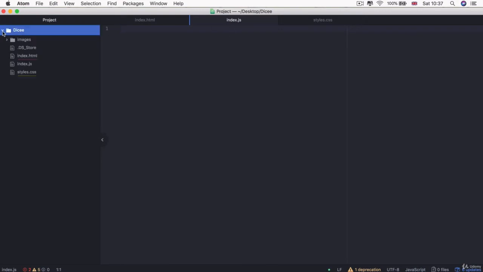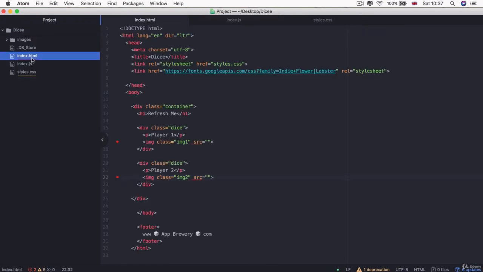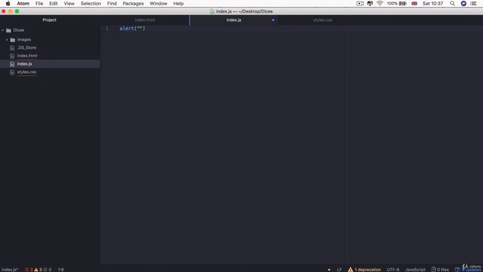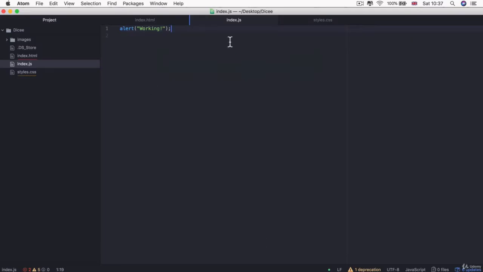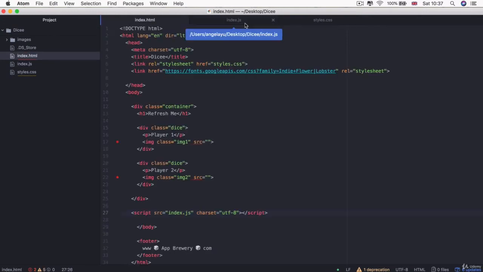So now that we have our JavaScript file, it's still not linked to our index.html. Just as we linked up our style sheet in the CSS sections, we have to link up our index.js. And the best place to do that is just before the end of the body. So we're going to create a script tag that has an external source, and the source is going to be index.js. So now we can test this by simply writing an alert that says working. And now if we reload our website and we get our alert, then we know that our JavaScript has been linked up without any issues. All right, so that's step one.